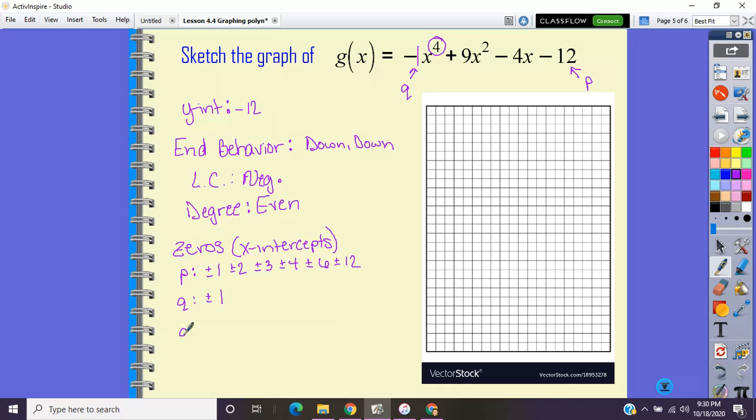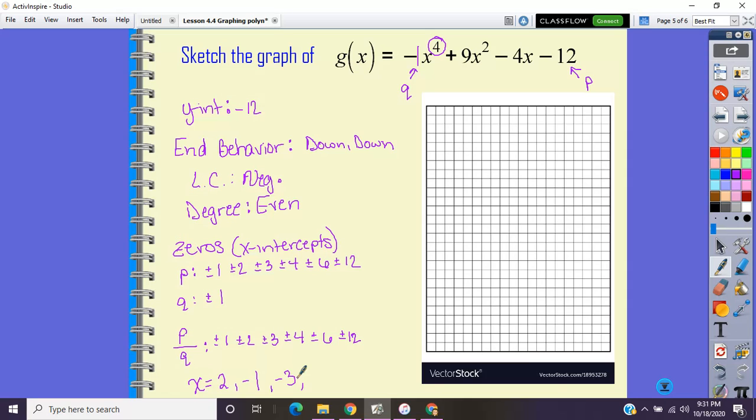So P divided by Q, all of our possible rational roots will just be all of these divided by 1, which will just be plus or minus 1, plus or minus 2, 3, 4, 6, and 12. And then we'd go through and actually figure out which of these give us zeros. And we've used our calculator to do this in the past, which is 100% fine to do again. So using our calculator, we are going to get x equals 2, x equals -1, x equals -3. And let's see what else we can come up with.